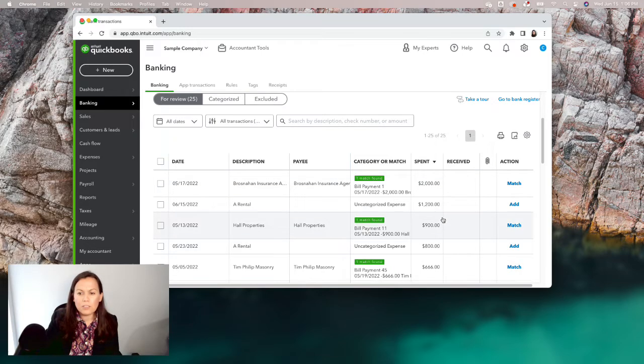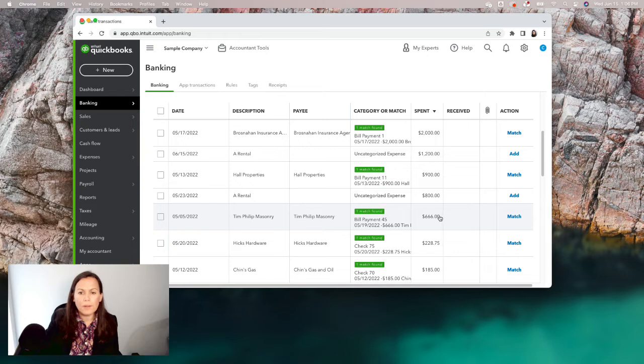I have a transaction here that I can create a rule for, and that's a rental. Now I wanted to let you know about something that you need to be careful in regards to rules. You only create rules when you are not creating a bill in QuickBooks Online. You can create bills in QuickBooks Online, and you can automate it so that every month it's going to create that bill.